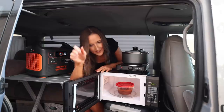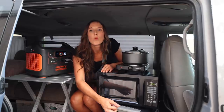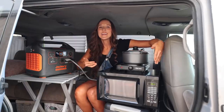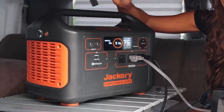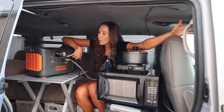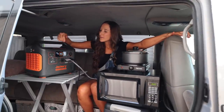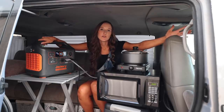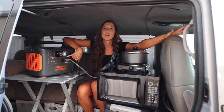Oh, it's the magical sound — it's already got power. I'm going to open the door, put my leftover chili in, close the door, and hit the one-minute button. Look at that — it is actively heating my leftover chili. The Jackery screen shows that the output is 1079 watts. That's a lot higher than when the fridge was just idling, and at this much power being pulled I only have about 1.2 hours at this level. But 1.2 hours doesn't seem like very long — let's be honest, you don't use your microwave for one hour. You're only going to use it for about a minute at a time.